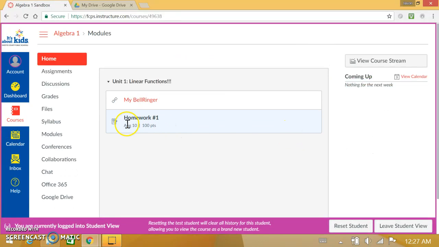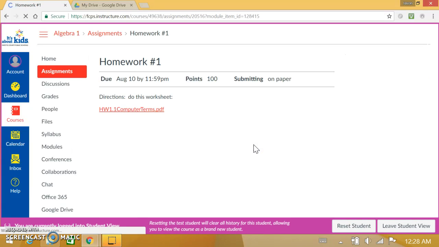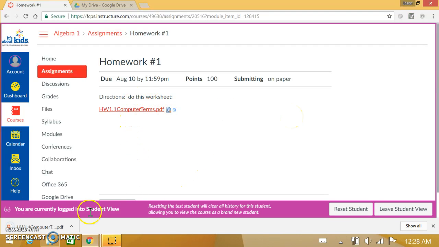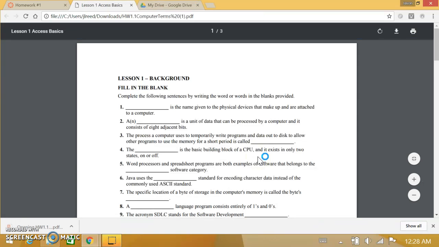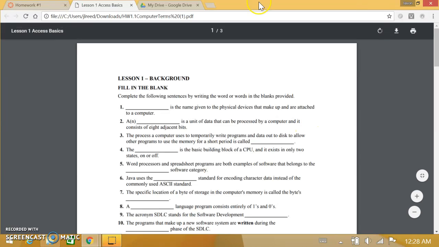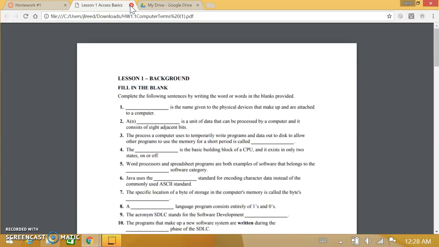When the students come in, they see they have a homework due on August 10th. When they click on that, this is kind of a low-tech, old-school assignment because it is something they're going to do on paper, and they can click on this. It'll download what it is that you wanted them to do. They could look at this, they could write their answers on paper and give that to you next class, or on August 10th, as a matter of fact, the way we have it set up. So that's a low-tech, old-school, but easy way to integrate something that you maybe already had from a previous year.